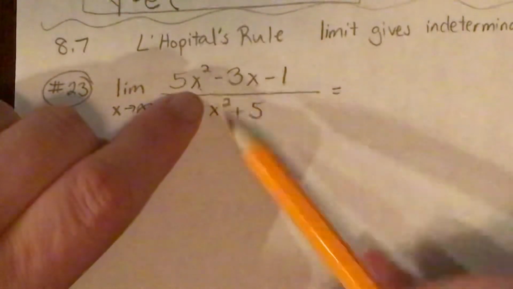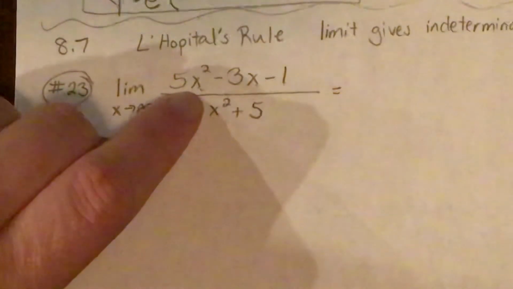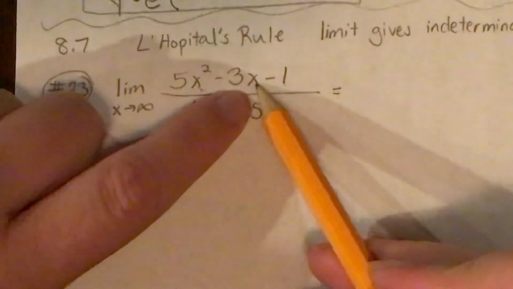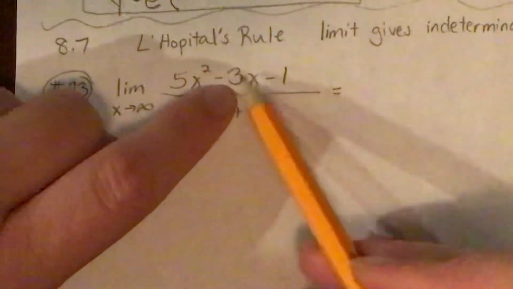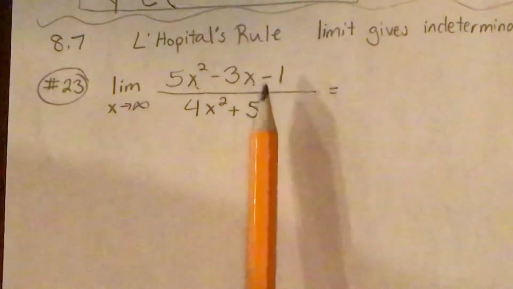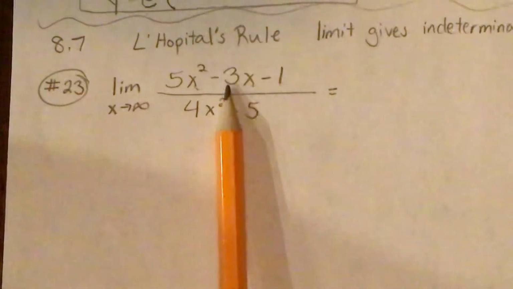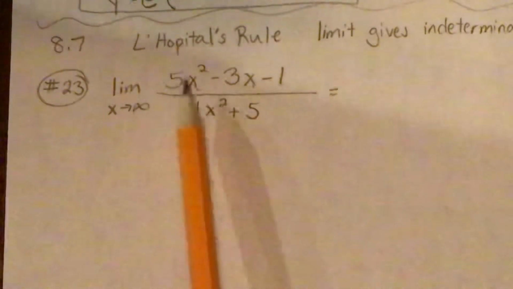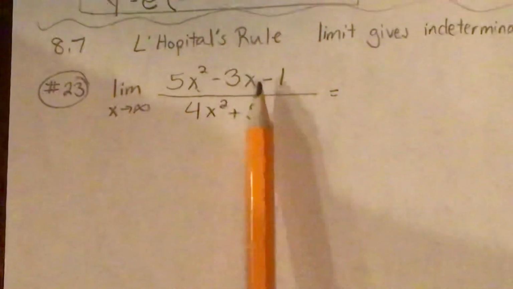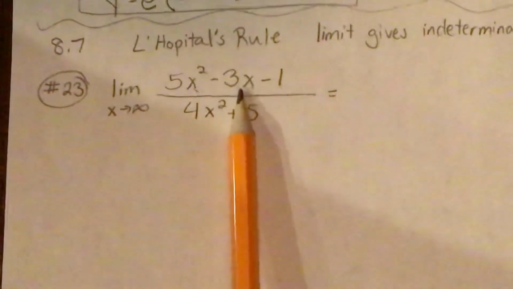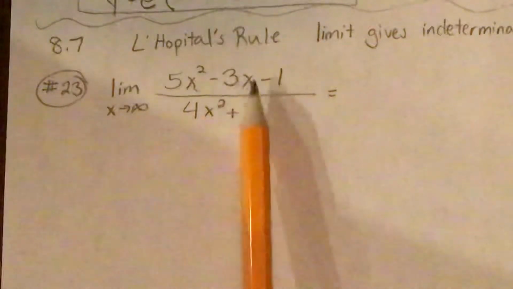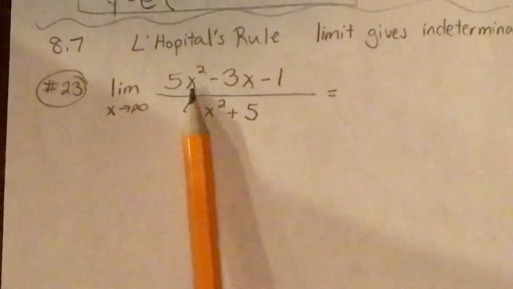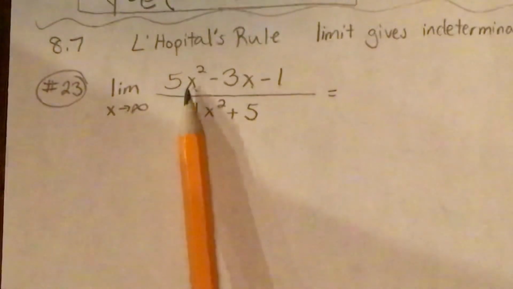So if we get a million squared, that's like what? 3, 6, 9, 12 zeros with a 5 in front of it. This is 6 zeros with a 3. Oh my gosh, numbers. 6 zeros with a 3 in front of it, and that's just subtracting 1. So if we have 5 and then 12 zeros, and then we subtract 3 million, that's barely going to put a drop in the bucket.